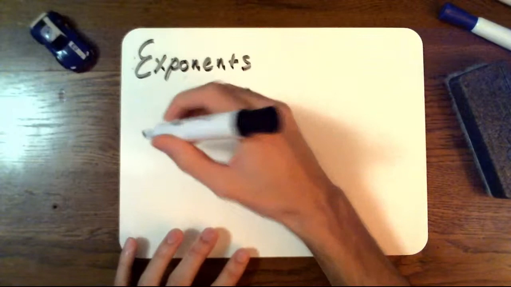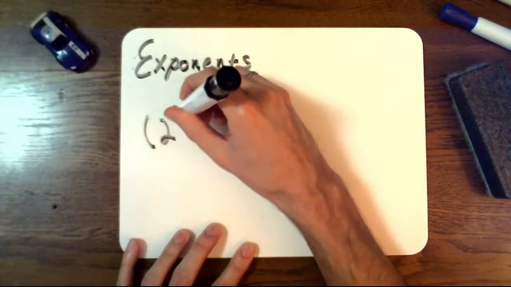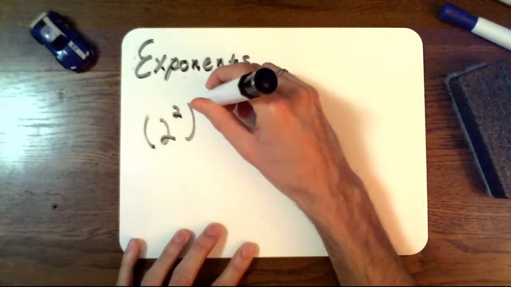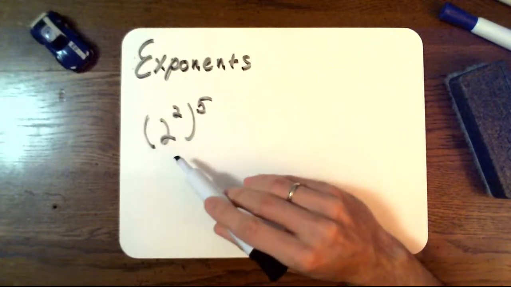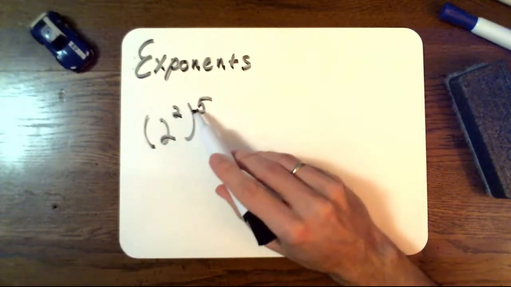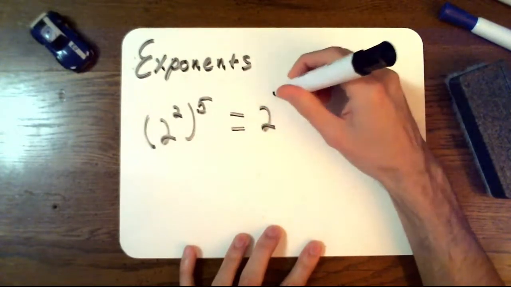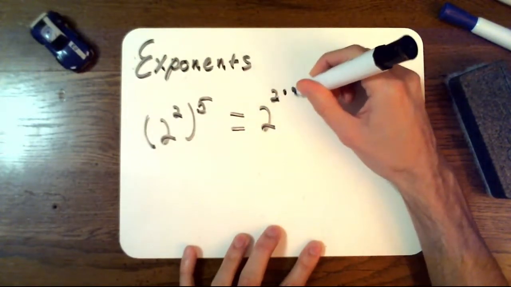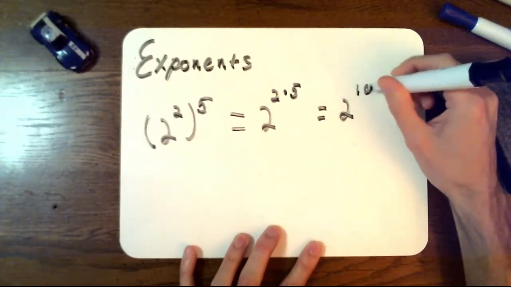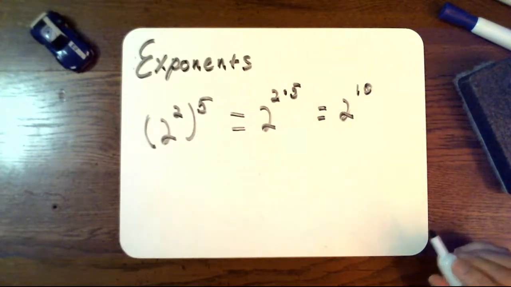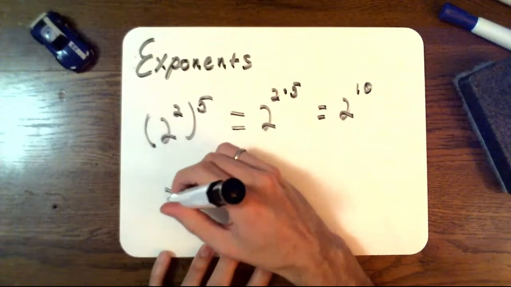The last form of combining and interaction with exponents, let's do 5, is when they're separated with parentheses. Anytime there's a parentheses like this really means multiplication. So this is 2 to the 2 times 5. 2 times 5 is 10, so this is 2 to the 10. I'm not going to carry that out on screen, but just to show kind of how it interacts.